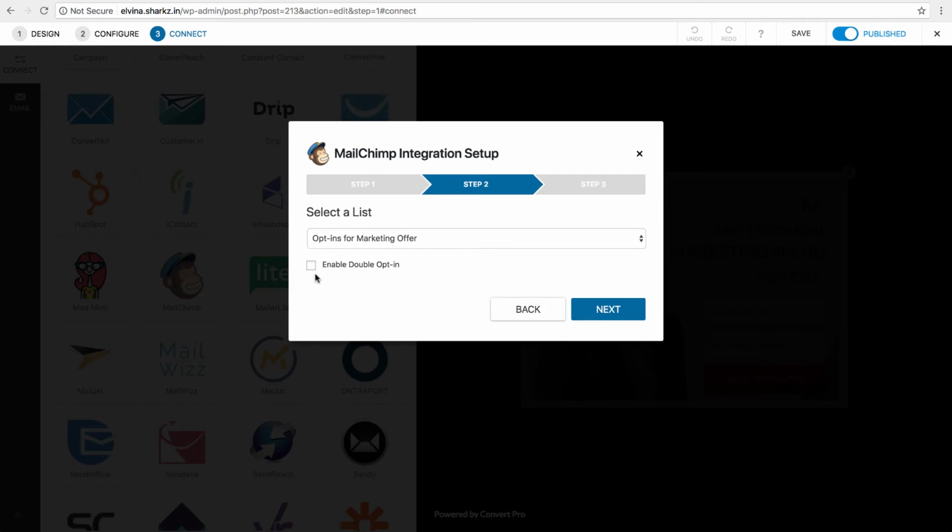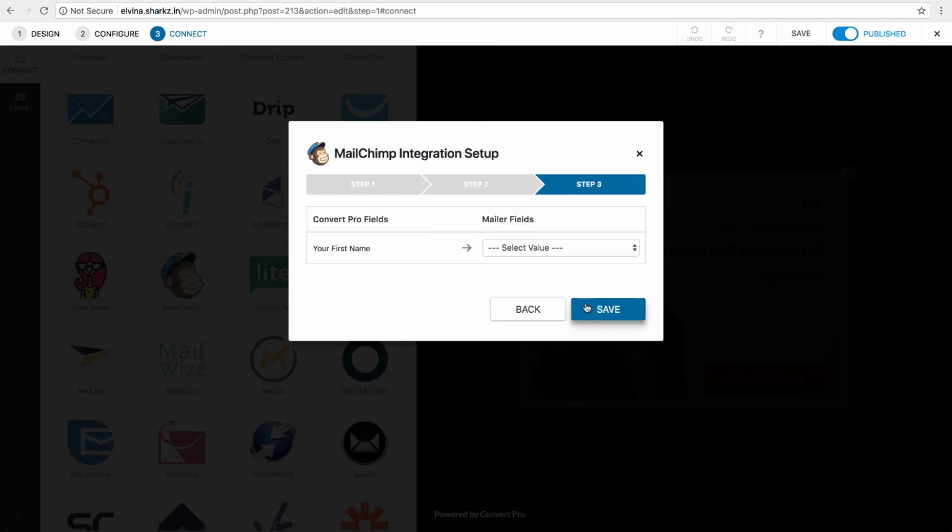We also have a checkbox wherein you can enable the double opt-in feature of MailChimp. Double opt-in is nothing but a feature that actually sends a confirmation email to the users after they subscribe through a form. This makes sure that you have targeted and really interested users on your list. The email might have a confirmation link on which the user has to click. This means that only when the user clicks on the confirmation link will he be added to your MailChimp list. I leave this disabled for now, so proceed to next.